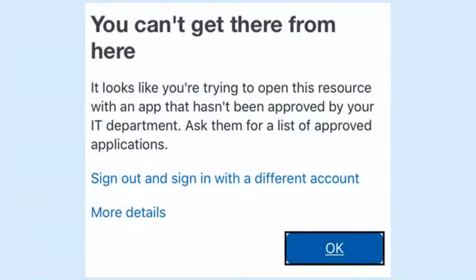This is the error message typically that the users will see when they try to access an application or a document or the content when there's a conditional access policy deployed, right? So just an example: if I have a conditional access policy that's restricting the user's ability to use a non-managed application, right?